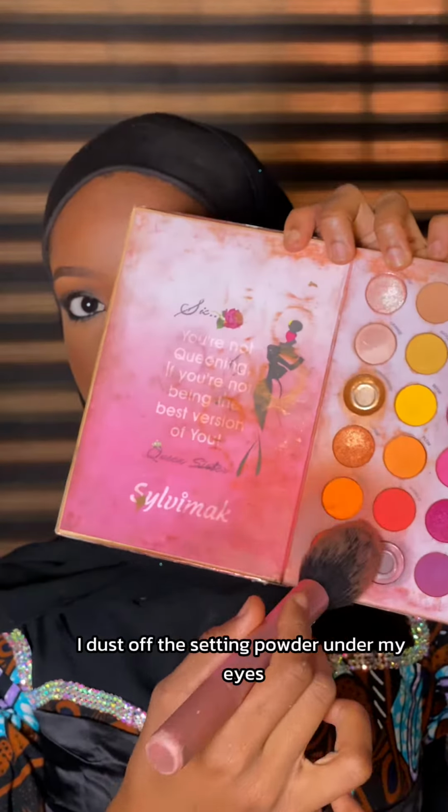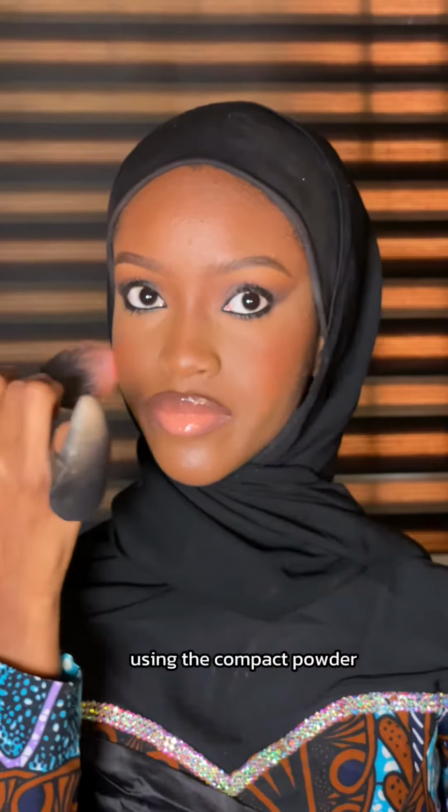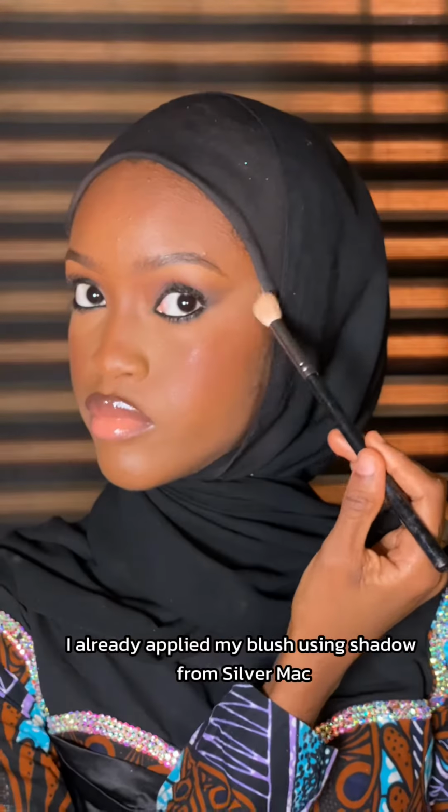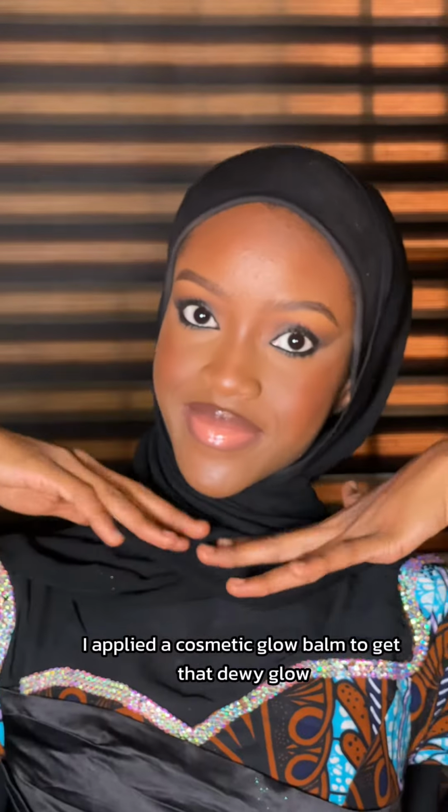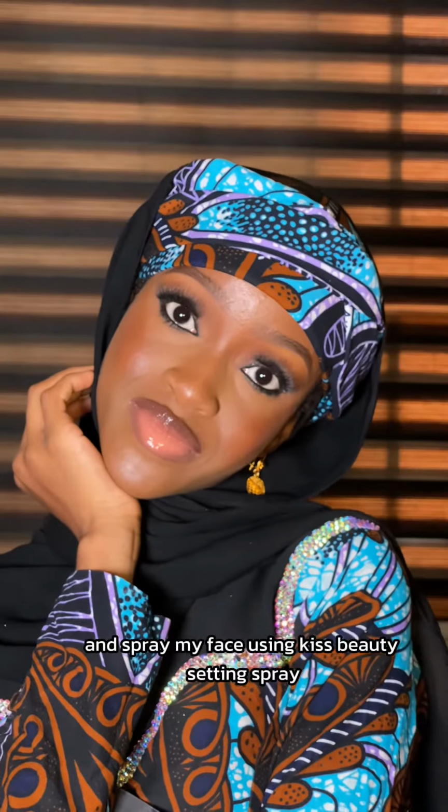I dust off the setting powder under my eyes using the compact powder, and I reapplied my blush using shadow from Sylvie Mac. After that, I applied MS Matic Glow Balm to get that dewy glow, applied mascara and spray my face using Kiss Beauty setting spray.